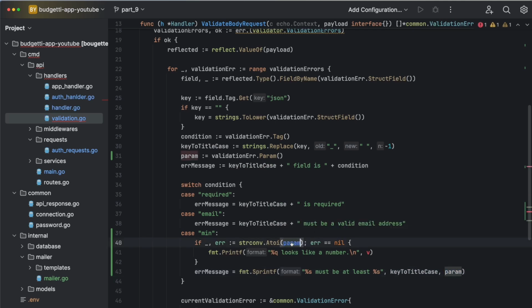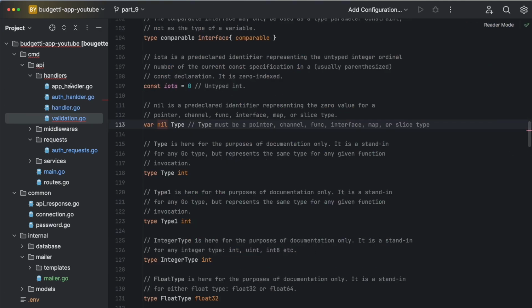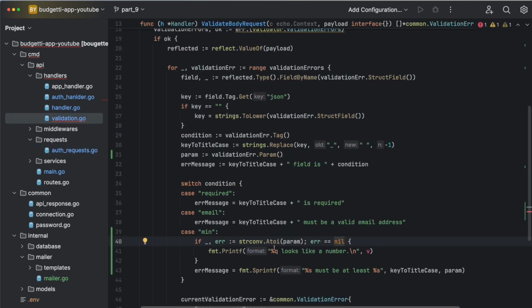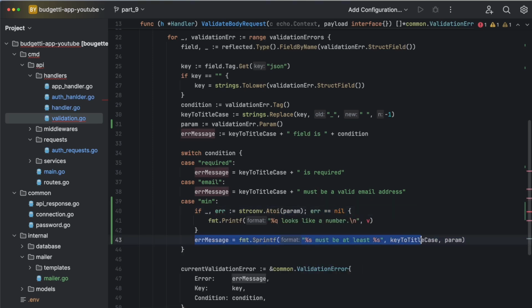So if the param that is passed is an integer and the error is nil, sorry, let me go back to validation.go. If the param that is passed can be converted to an integer and the error from this Atoi function is nil, we can then format our message like this.